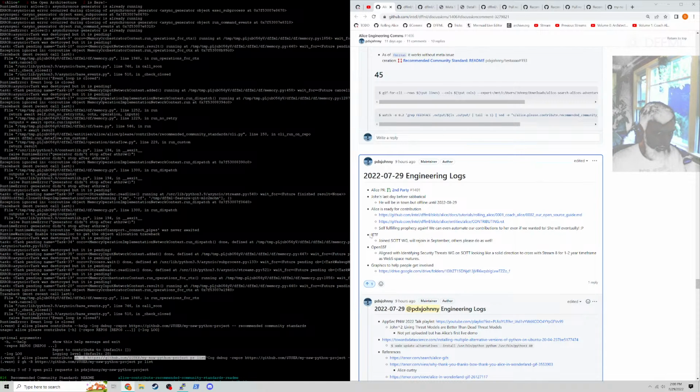So the IETF SCITT, the supply chain integrity, transparency, and trust working group, I'll rejoin that in September. So others, please get involved in that. That seems like a good thing to get involved in. So we aligned with the OpenSSF Identifying Security Threats Working Group. We talked to Mike, who's leading that, and who I think might also be leading the Alpha Omega stuff. So we got Alice Omega Alpha helping out with OpenSSF Alpha Omega here. So we'll try to get everything from all directions.